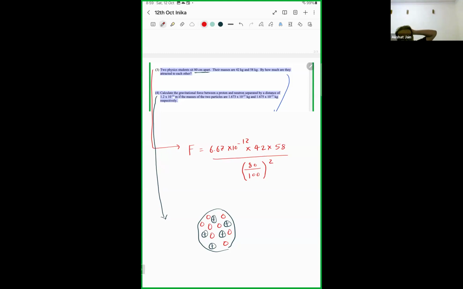How can it be made stable, Inika? By adding another. See, what do I want? I want protons and neutrons to stay together. But protons are trying to get off because they are positively charged, right? Now there is an option, the force of gravitation. The force of gravitation should make them attract and come closer.